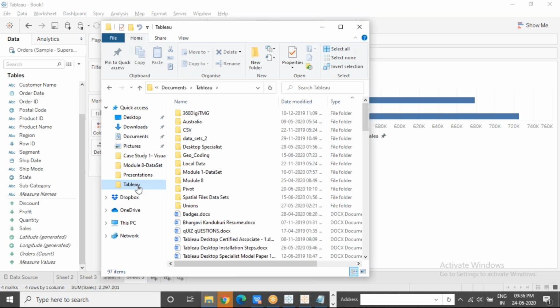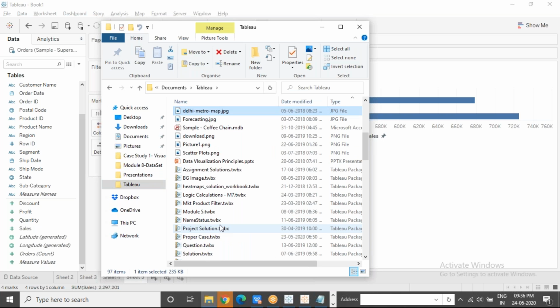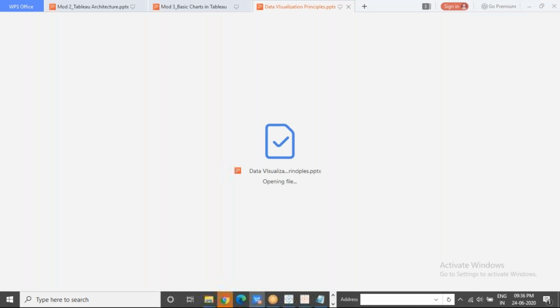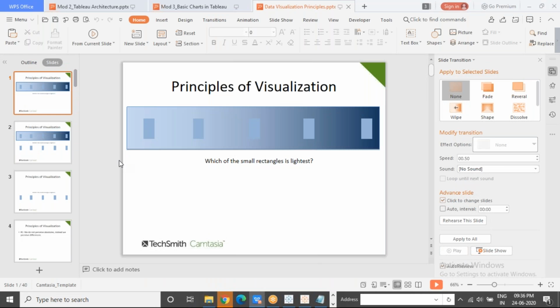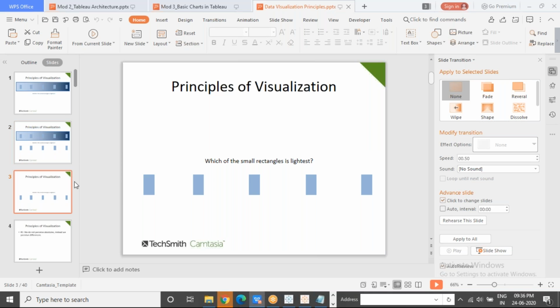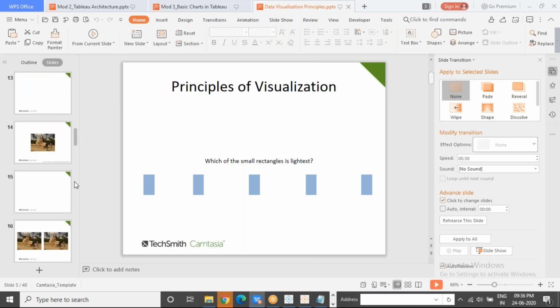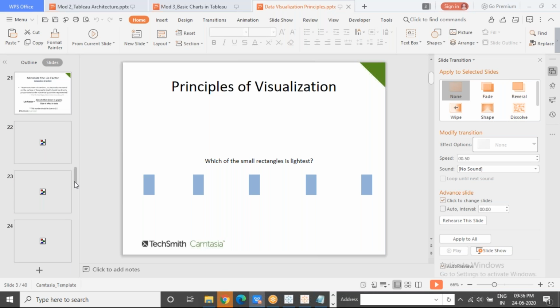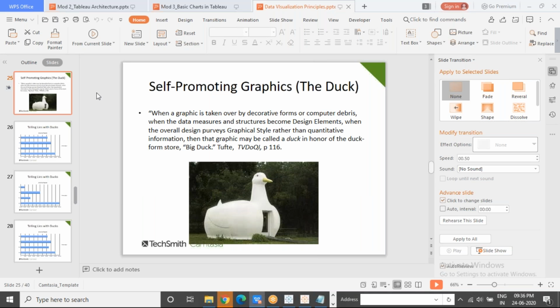And this concept of telling a lie through graphs actually has a name. It is called telling lies with ducks. Now we spoke about Mr. Edward Tufte, who I said is the father of the data visualization principles, and he has laid down a lot of rules.